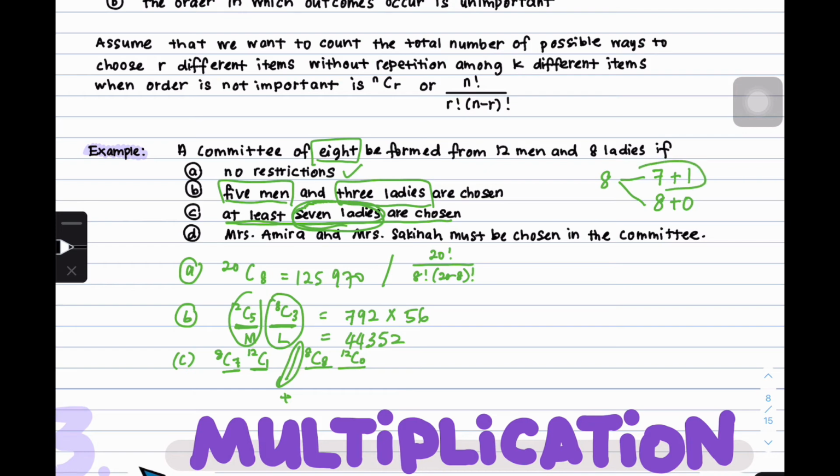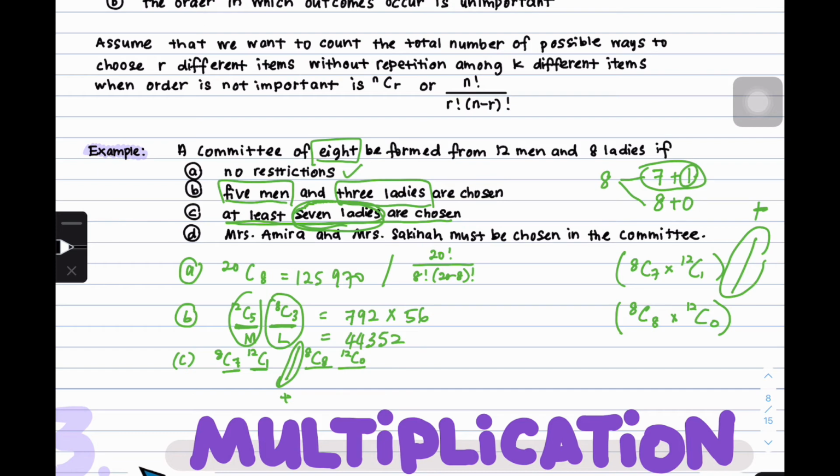So macam mana awak nak pilih the first one? Nak pilih the first one, we want 7 girls. We have 8, we want 7. Okay. Darab dengan, we have 12 lelaki, kita only want 1. So 12 choose 1. Ini pilihan pertama. Atau we can have, we have 8 girls, we want all. We have 12 boy, we don't want 1. So we have 1 boy, we only choose 0. Maksudnya kita tak nak lah. Okay. So you have 2 choice here. So when you have 2 choice, or here the operation will be plus.